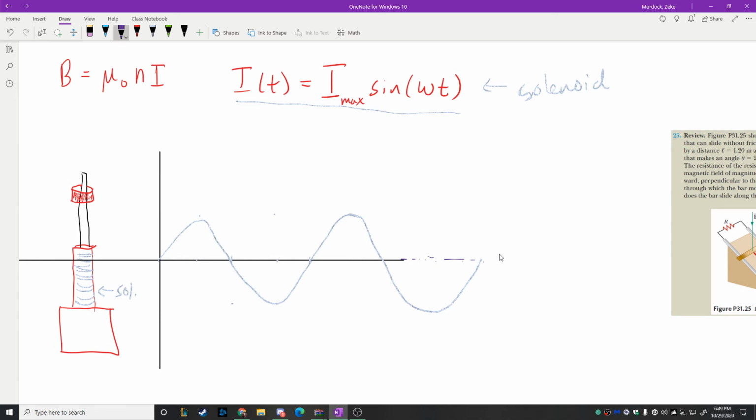So what's happening to the magnetic flux through this thing? We learned from Lenz's law that when the flux is increasing, the magnetic field produced by the solenoid, this is, by the way, I should say, the current as a function of time. What's happening to the current flowing through the solenoid here? So what is happening to the magnetic flux through the ring between this point and this point, if the current is increasing?